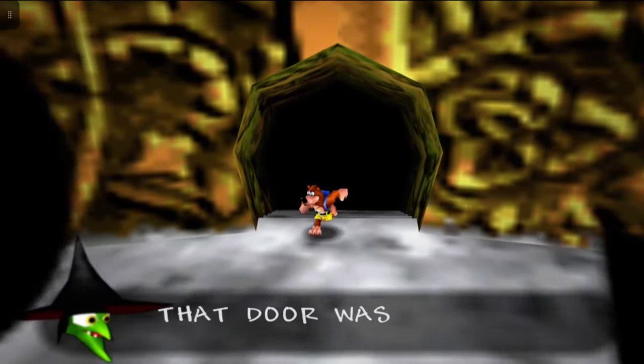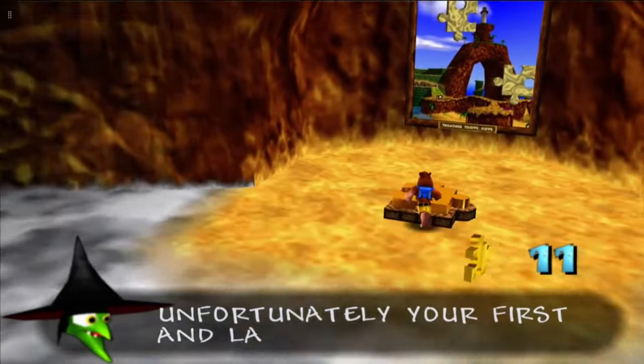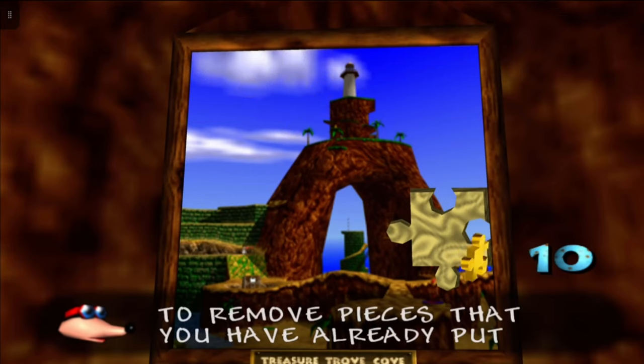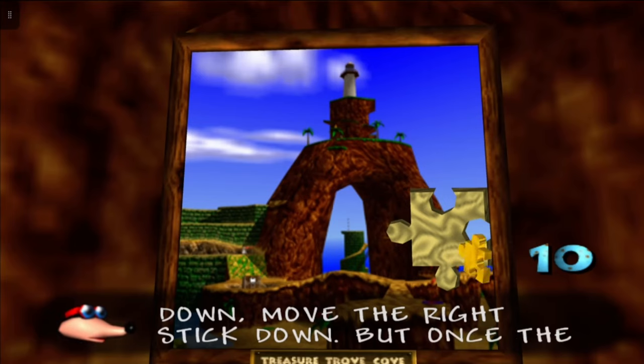Right, here we go. Next level, next walkthrough, let's have a look around. Treasure Trove Cove. To remove pieces, I don't know why you want to remove pieces. You can't take them in and put me in another one.